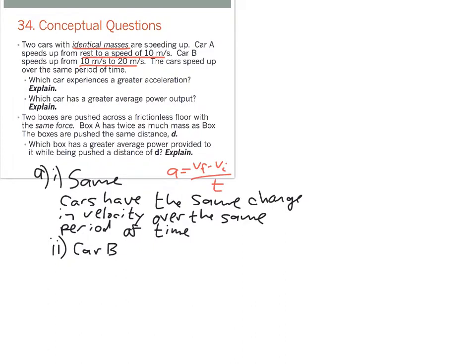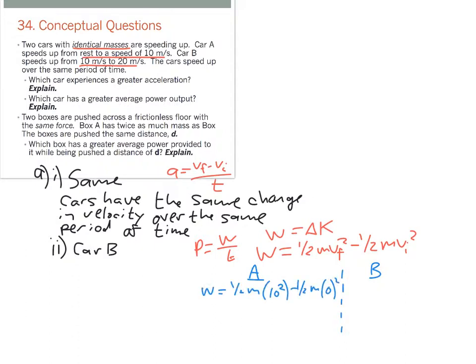And when we're thinking about that, we think about the fact that power is simply work over time. And in this case, our work is resulting from a change in kinetic energy. All right? And our kinetic energy is 1/2 mv squared. So we can say that change is 1/2 m v final squared minus 1/2 m v initial squared. So if we want, we can go ahead and plug in some numbers here using 0 and 10 as our speeds for car A and 10 and 20 as our speeds for car B.